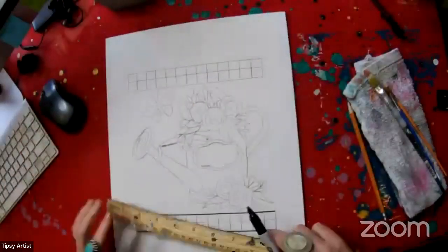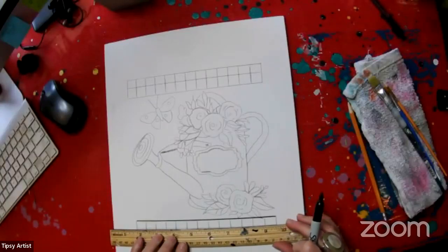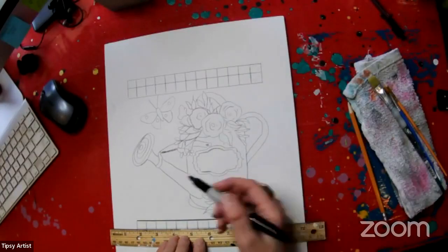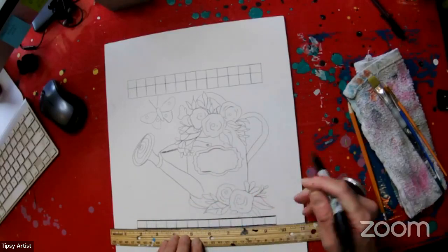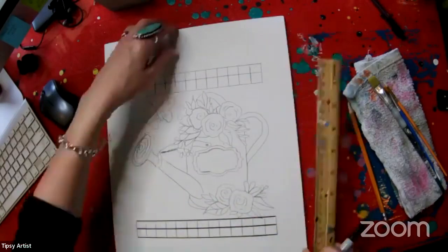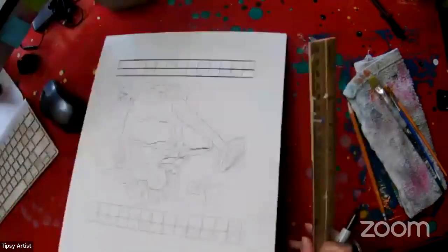Let's turn it. You know what? Actually, before I do that, let me get this middle section. I always forget that one. Do a little bit of a space just underneath to give the distance. Let's turn.